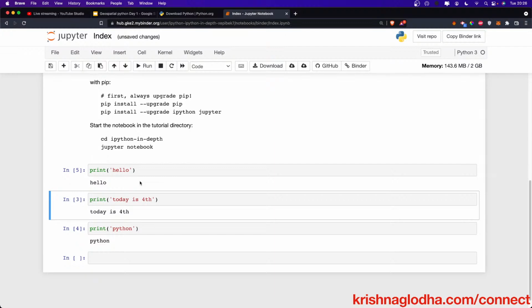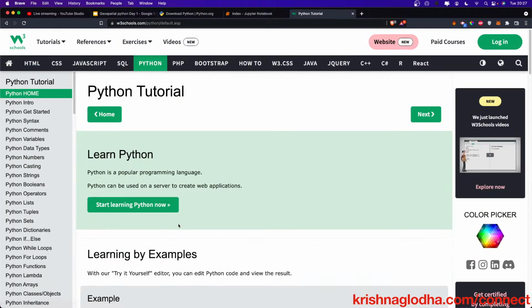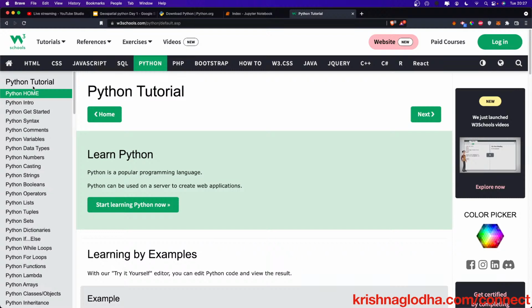Now before jumping into the next topic, I would recommend everyone to please go to your browser, open this website known as W3Schools, go to the tutorial, learn Python, and make sure that you are bookmarking this in your browser. It is very important. W3Schools is one of the best resources available in order to learn any programming language, let it be HTML, CSS, JavaScript, SQL, Python, PHP, Bootstrap.